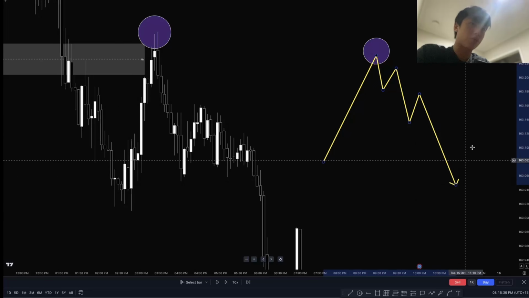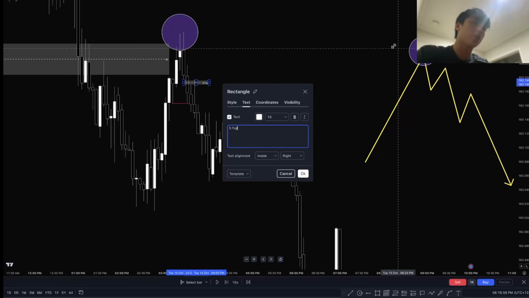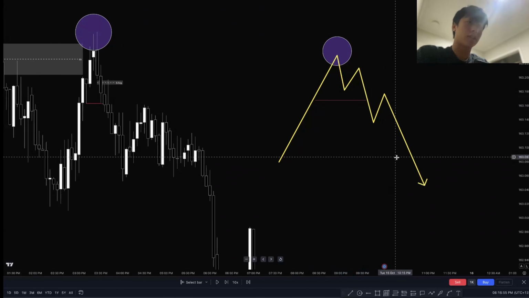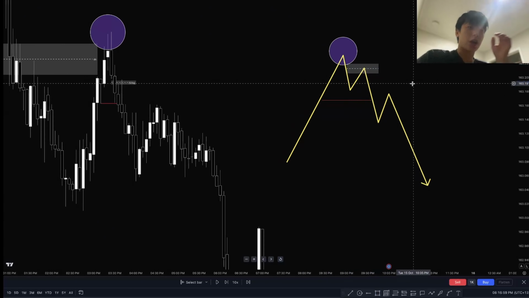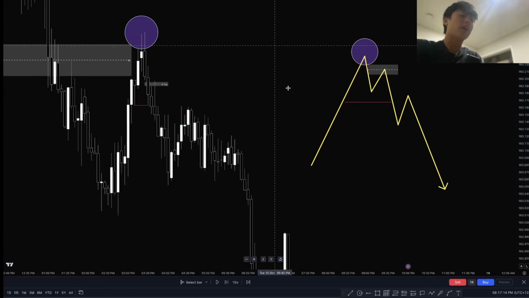I wanted to see price show us bearish market structure. So what can we see? We can see that we broke structure to the downside right here on the 5-minute. We pushed past this low, closing bearish. We can also see that we're respecting 5-minute fair value gaps to the downside, right? So we get confirmation by the fact that we broke structure to the downside, and also by the fact that we're holding bearish fair value gaps. So that's my confirmation that we're gonna go lower. And then I wanted to look for an entry.